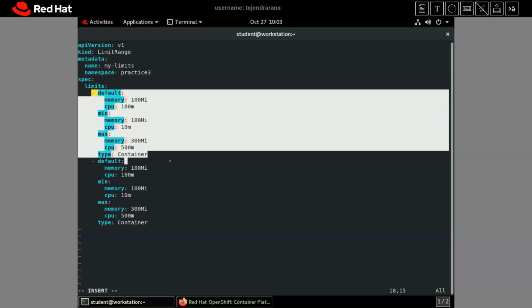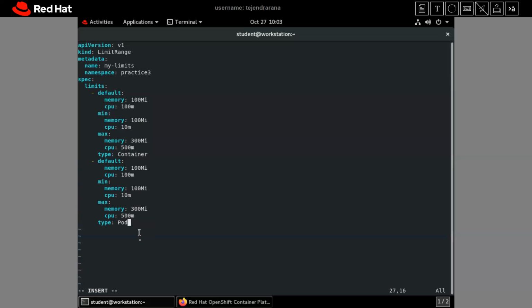In the case of pod, let me first change the type here. Instead of Container, it would be Pod. And do remember, pay attention here: the name of the type will start with a capital. For Container, it starts with a capital C, and Pod will start with a capital P.